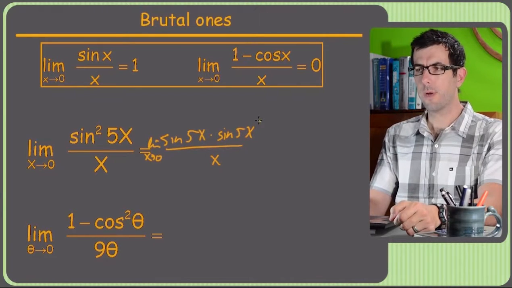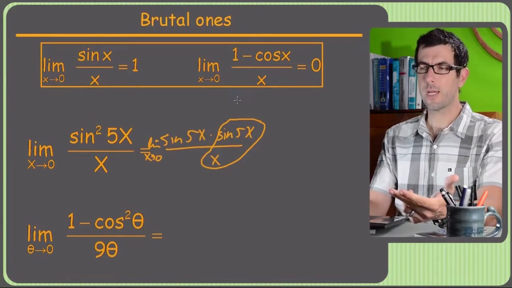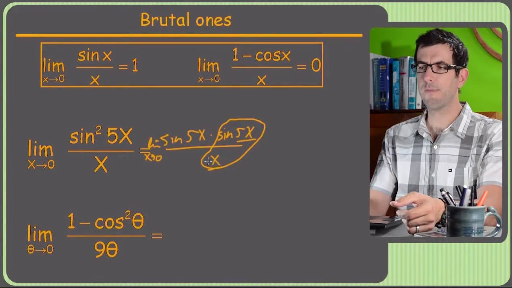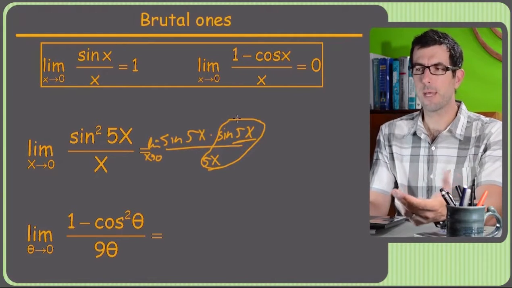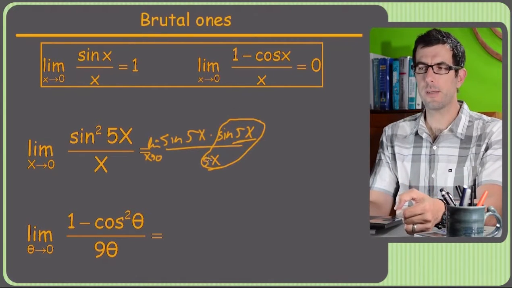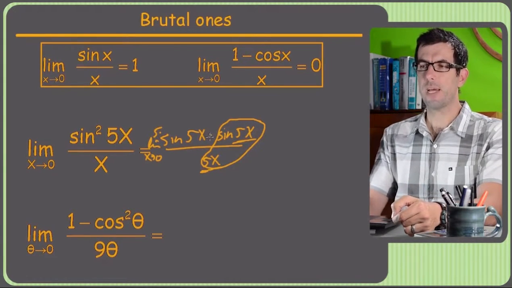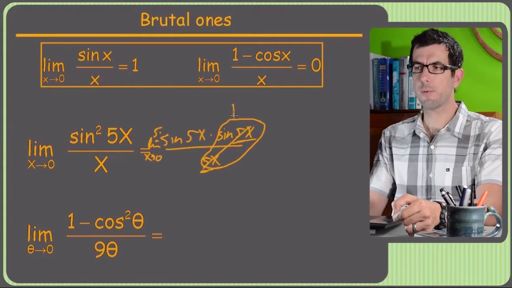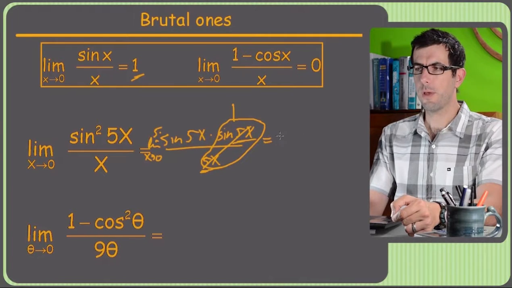So right here is pretty close to working, right? But then we have to use the first trick I showed you, which is, because this 5x doesn't match x, we need a 5 down here to go with the 5 in front of this x. But of course, we can't just stick in a 5 anywhere we want willy-nilly. We got to put a 5 in to compensate. So since we put a 5 in downstairs, we got to put in one upstairs as well. So 5 times sine of 5x. All right, so now this just becomes 1, because that's what that theorem says. So since that's just 1, we have the limit as x approaches 0 of 5 times sine of 5x.